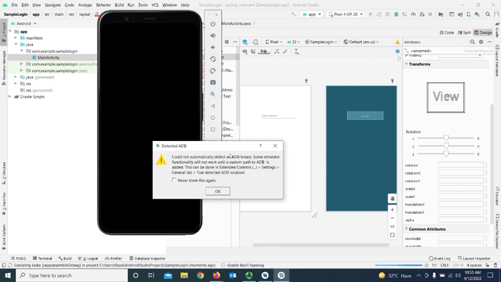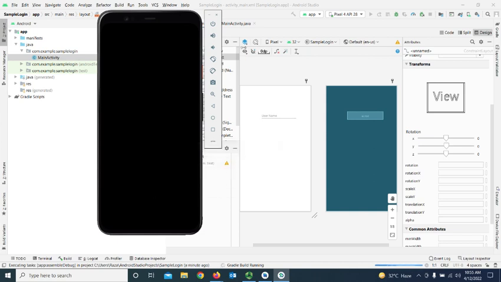Okay, there is a message: could not automatically detect ADB binaries. Some emulator functionality will not work until a custom path to ADB is added. This can be done in extended control settings. Why is it like that?